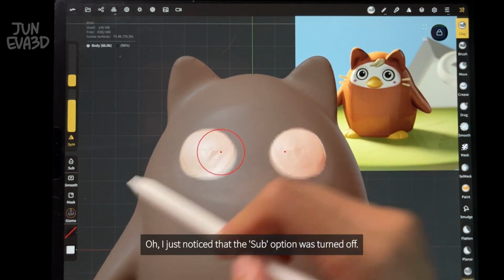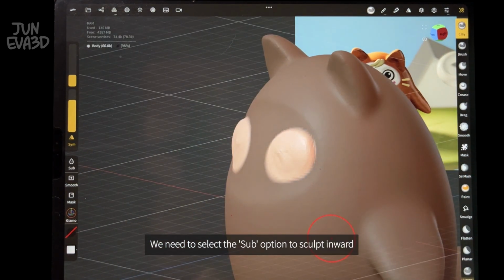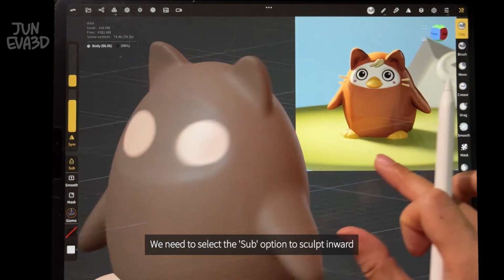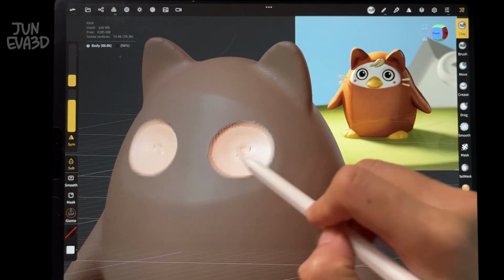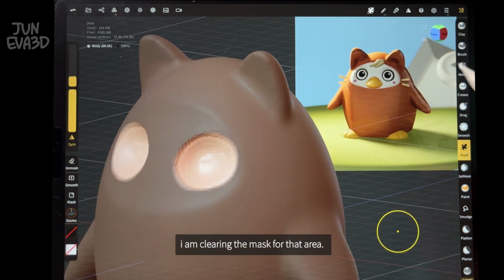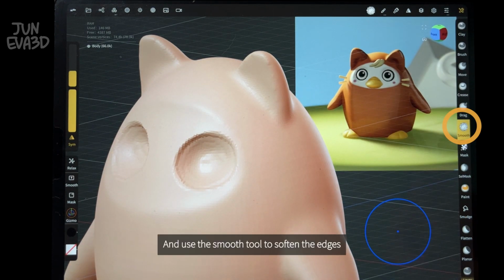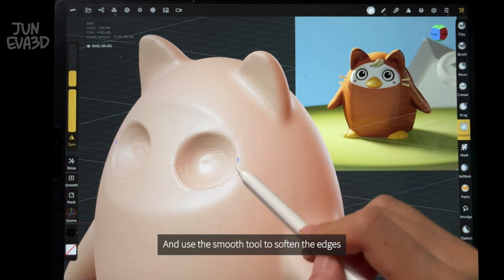I just noticed that the sub option was turned off. We need to select the sub option to sculpt inward. I'm clearing the mask for that area. Use the smooth tool to soften the edges.